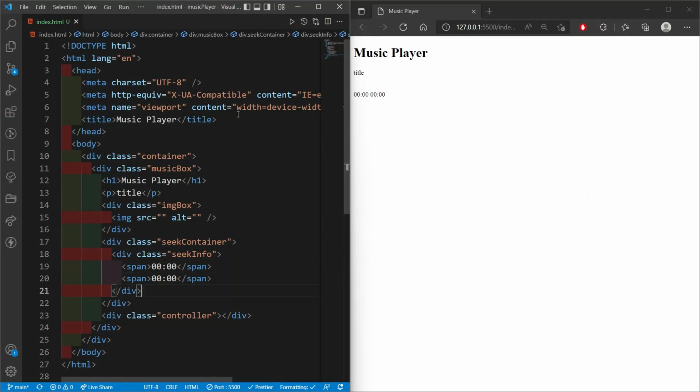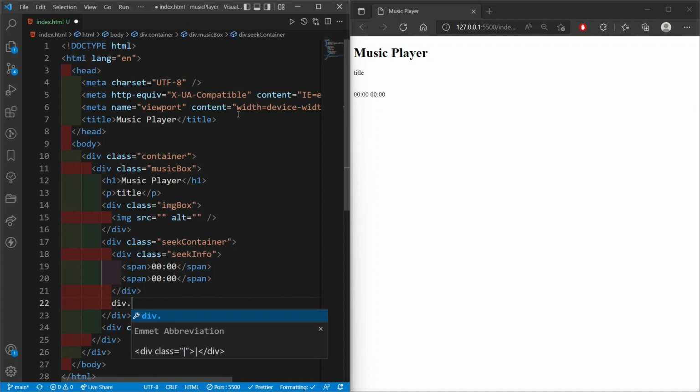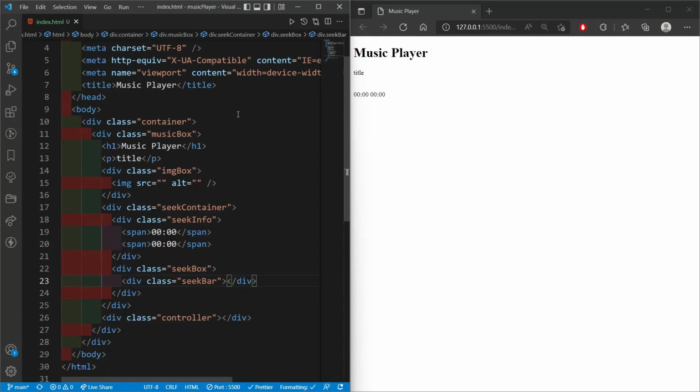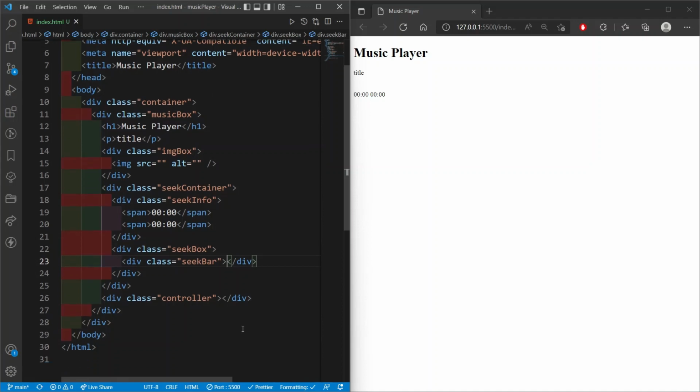After that we have a C box, and in our C box we have our seek bar. Don't worry if you are not understanding it. When we apply the CSS, you will be able to understand why we are getting these types of divs.